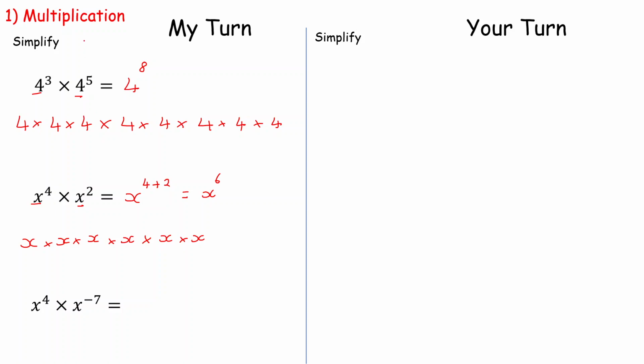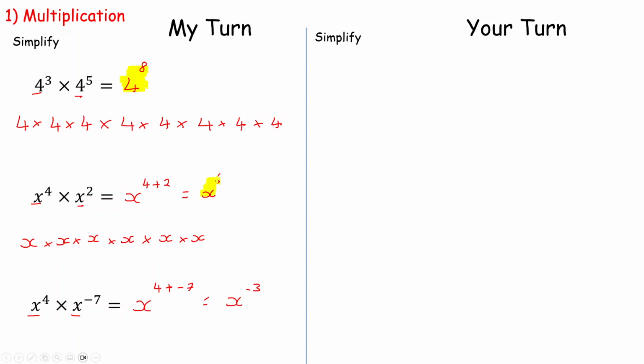So we now know, multiplication law, if you've got the same base, which again we do down here, we've got to add the powers. So here we've got to do 4 add negative 7, so it's going to be our base, which is x, and then the power, 4 add negative 7. If you need to, write it out, 4 add minus 7. Well, 4 add minus 7 means 4 take away 7, which is negative 3. So you've got x to the power of negative 3. Okay, let's just highlight our answers just so you can see really clearly that these are the answers.